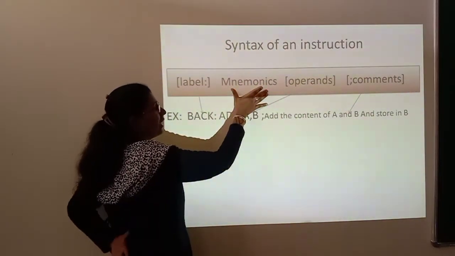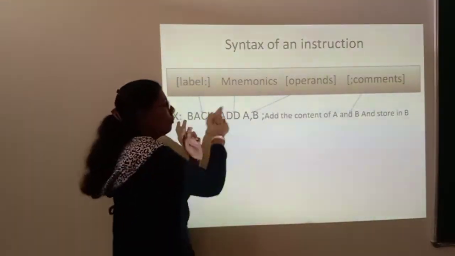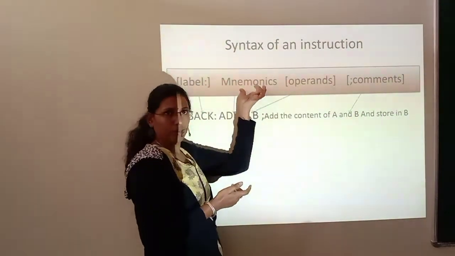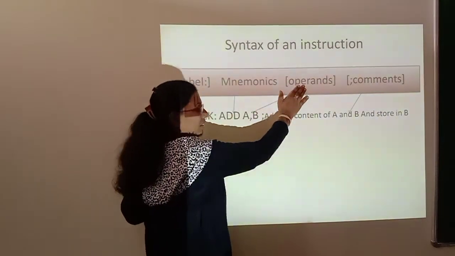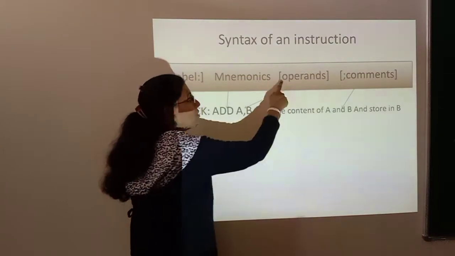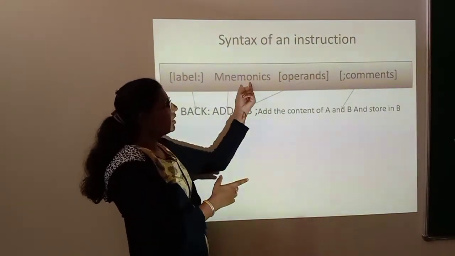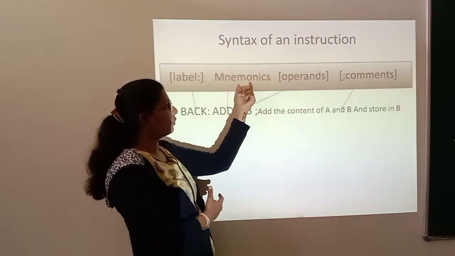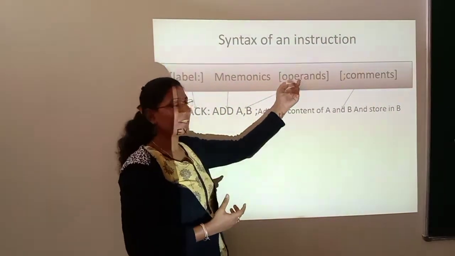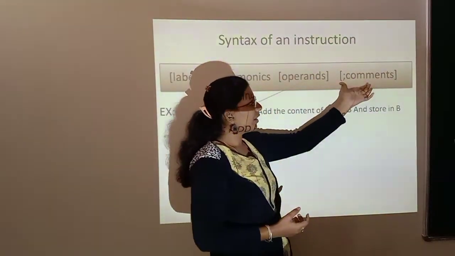Then you are going to write the mnemonics. Mnemonics is nothing but opcode. You can also call it as an opcode. Okay. And then operands. To perform the operation we need some inputs, right? So that is the data. So here this is a name to this instruction. This is an operation or opcode we are going to write. Here the operands are nothing but the data to perform this operation you are going to include. And then you can also write some comments.